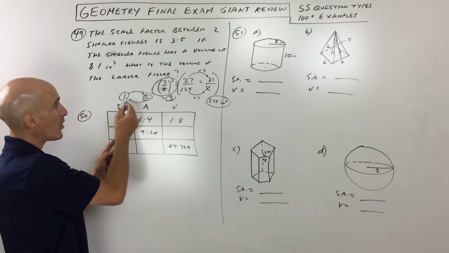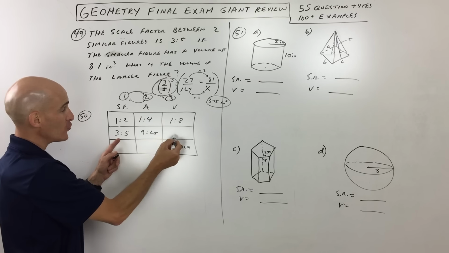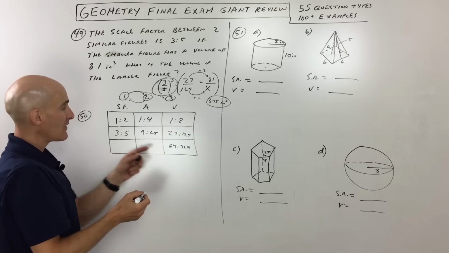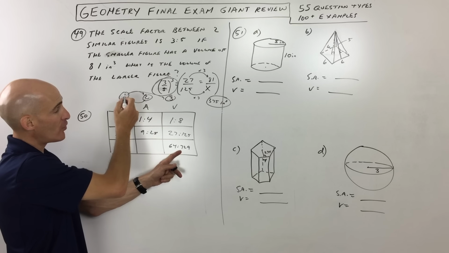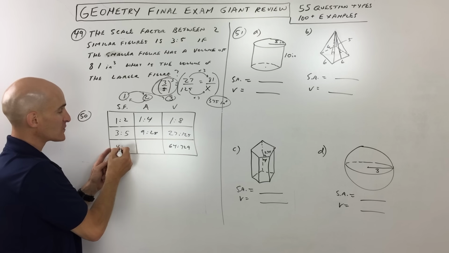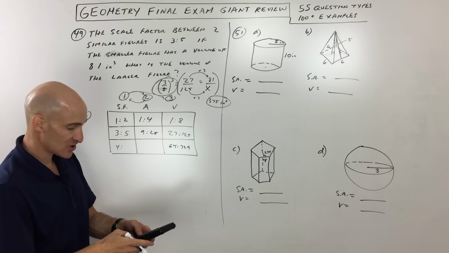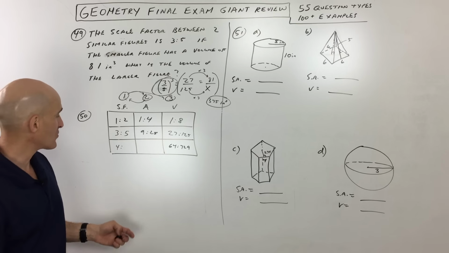Now if you want to go from one-dimensional to three-dimensional, scale factor to volume, we have to cube both of these. That's 27 to 125. And then here, if they give us the volume, three-dimensional, we want to go back to the one-dimensional components. We have to take the cube root to go from 3 to 1. Cube root of 64 is 4. Cube root of 729, I believe, is 9. Let me just double check really quick. 9 cubed. Yeah, 729, that's right.